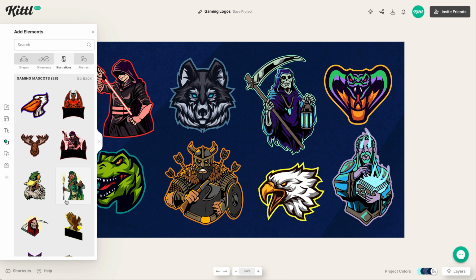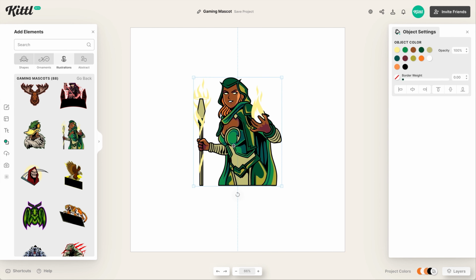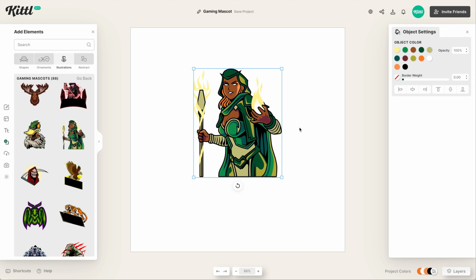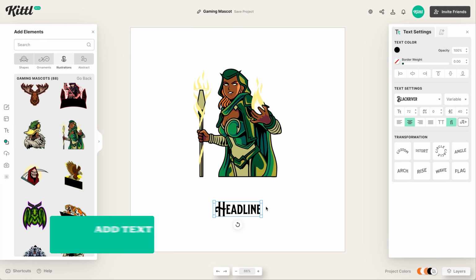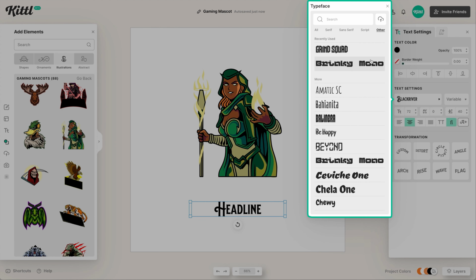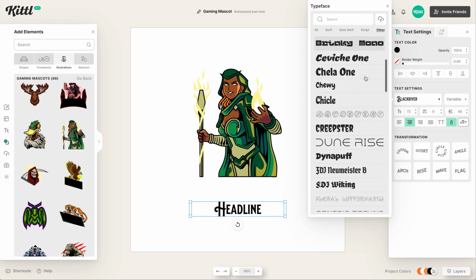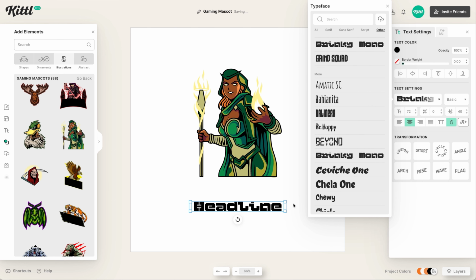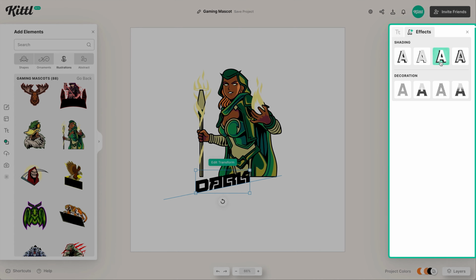But we're going to make one from scratch with this illustration right here, so let's go ahead and do that right now. Let's go ahead and click in this kind of elvish sorceress or something like that, and we're going to size this up because it's going to be a pretty big part of our logo. We'll add text. You can hit the T button to easily add text quickly, and then if we go to the other tab here, we have some techno futuristic, really sharp blocky sans serif and sharp serif fonts. I'm going to use this one right here called Brinky. I think it works really well. It does look kind of gamey, futuristic, electronic.